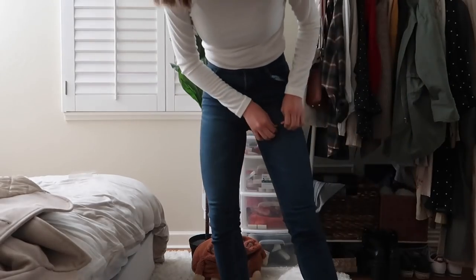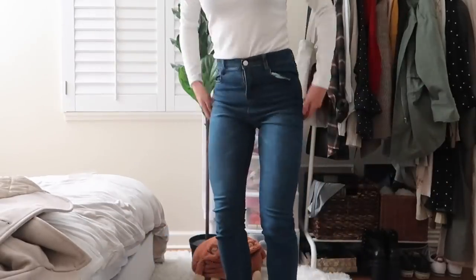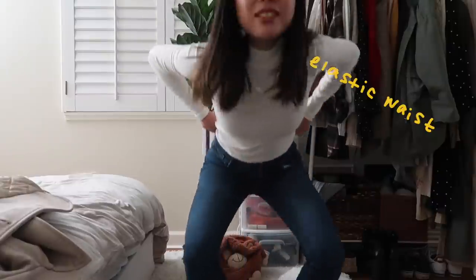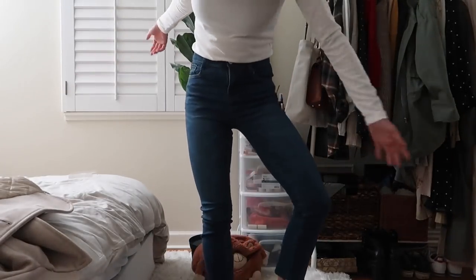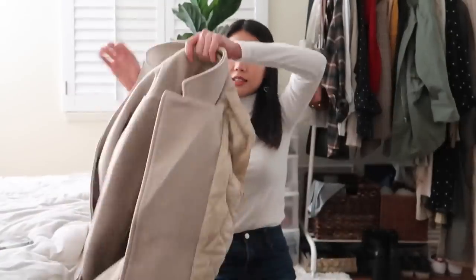These pants are amazing. The fabric is really stretchy — when I slipped it on I was nervous because it looked really slimming, but it just formed around my leg so comfortably. They're kind of like stretchy jeans or jeggings, but unlike most jeggings, these actually look just like jeans. I am very pleased with these pants — they form my body so well.